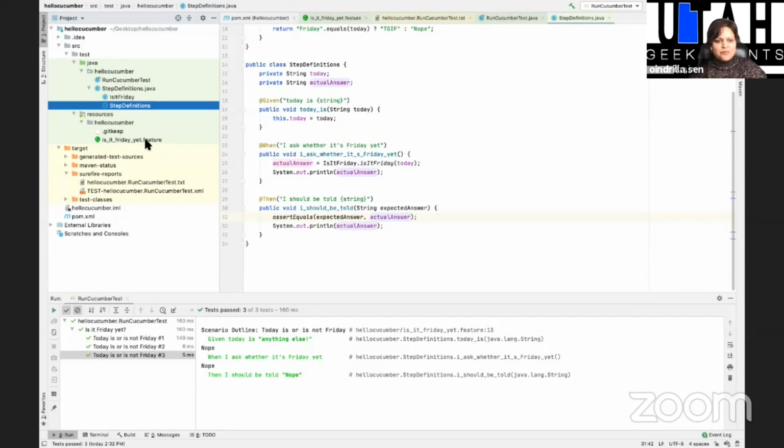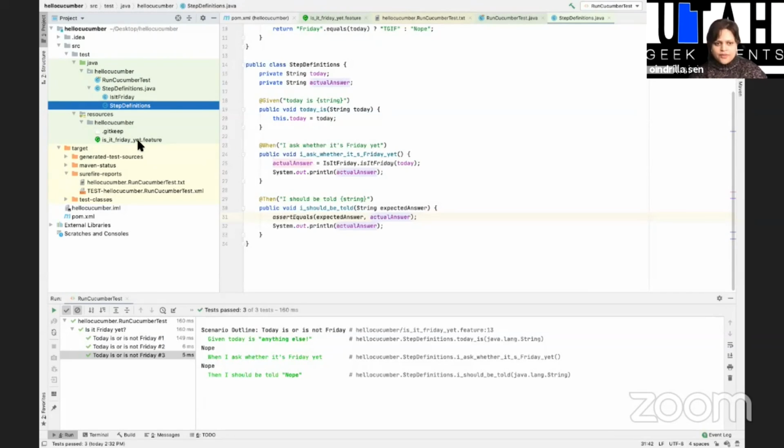Now, this is my feature. This is the step definitions. And I'll come to the third part a little later. Something worth noticing here, people, is that there are a lot of times when people get confused: if I have to start automation, which language would be better for me? Do I start learning Java from scratch, or do I concentrate on Python? Or if there is JavaScript, what should I actually start learning with?